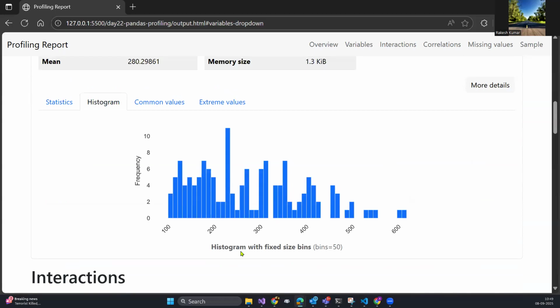Histogram, it's showing, right? So this is a histogram with fixed-size bins of 50. So it's taking bins of 50 and showing them. Under the first bin of 50, we have up to 3 point something, and the frequency is this much. Then this. So these are the passengers, right? The passenger counts are a bit different here. If you look, passengers above 600 are very few. Around 500 these, around 400 these, and 200 these. Then 200 and 100.